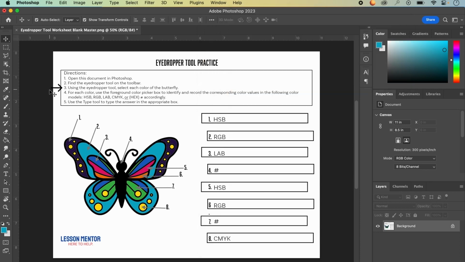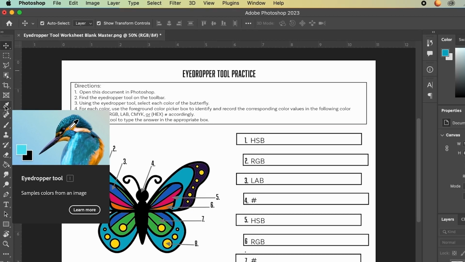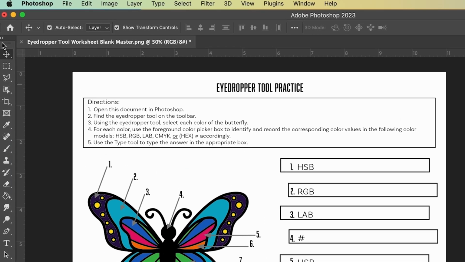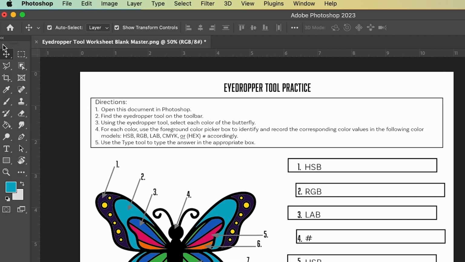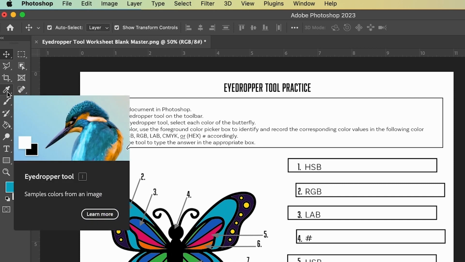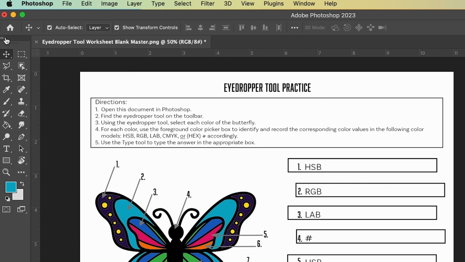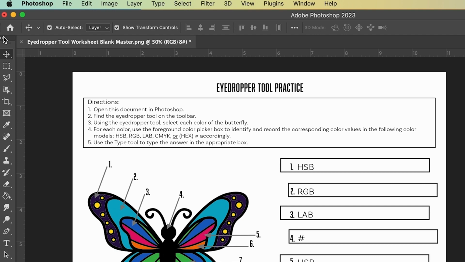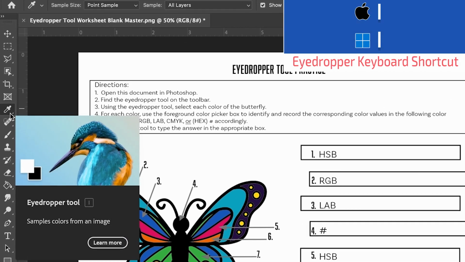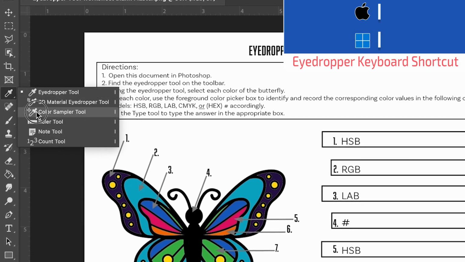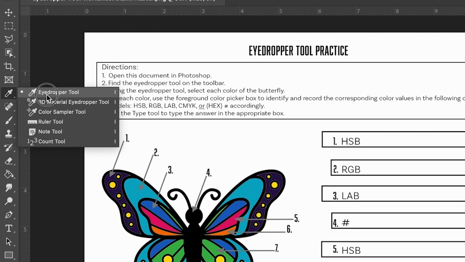So using the eyedropper tool, we're going to select each color of the butterfly. On a single toolbar, the eyedropper tool is located right about here, and if yours is expanded, you can use the arrow keys to adjust whether you have a single column of tools or a double column. So if I click this, your toolbar might look a little bit like this one, and the eyedropper tool is located here. I prefer the single row, so I'm just going to click and make it back to single, and click on the eyedropper tool. If your eyedropper tool doesn't look like this one, it might be set to a different option for eyedropper. Just left click and hold it and switch to your eyedropper tool.